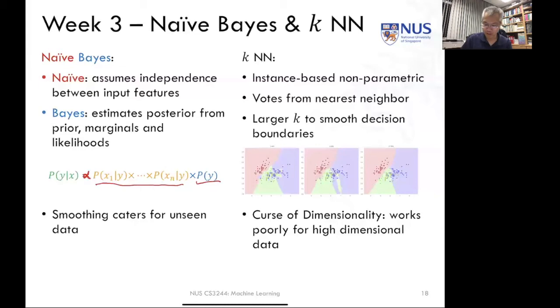Here we can see an instance of 17 nearest neighbors, 9 nearest neighbors, and 1 nearest neighbor. You can see how the border between the different classes gets smoother the more data we use.